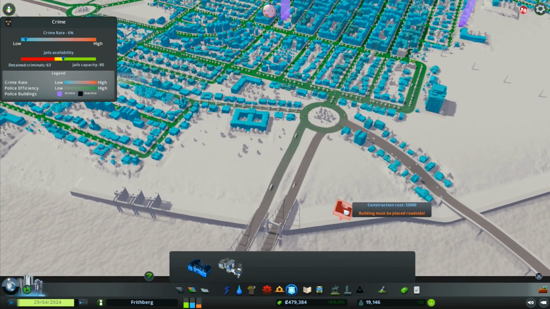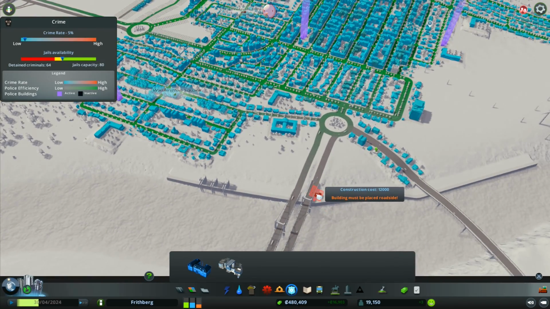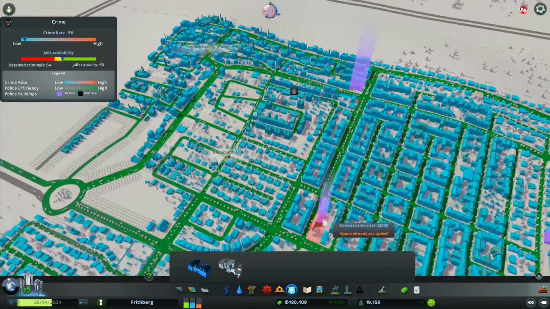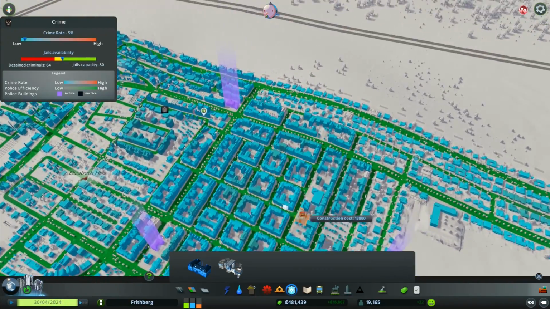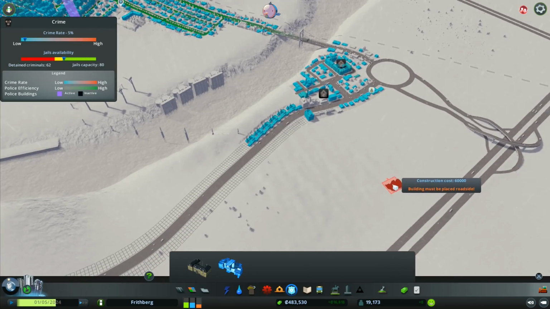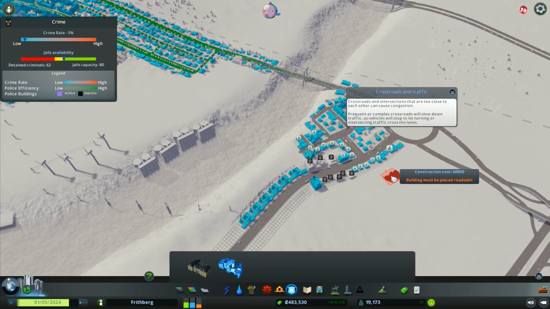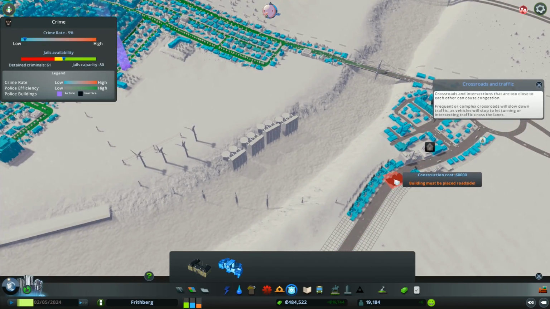Police. Now, jail's capacity 80, detained criminals 63. Crime rate is 5%, so it's not really high. We do seem to be able to cope with what we've got. We've got a big police station up there. And we don't really have much of a police presence up here at the moment. That's something that we want to work on.